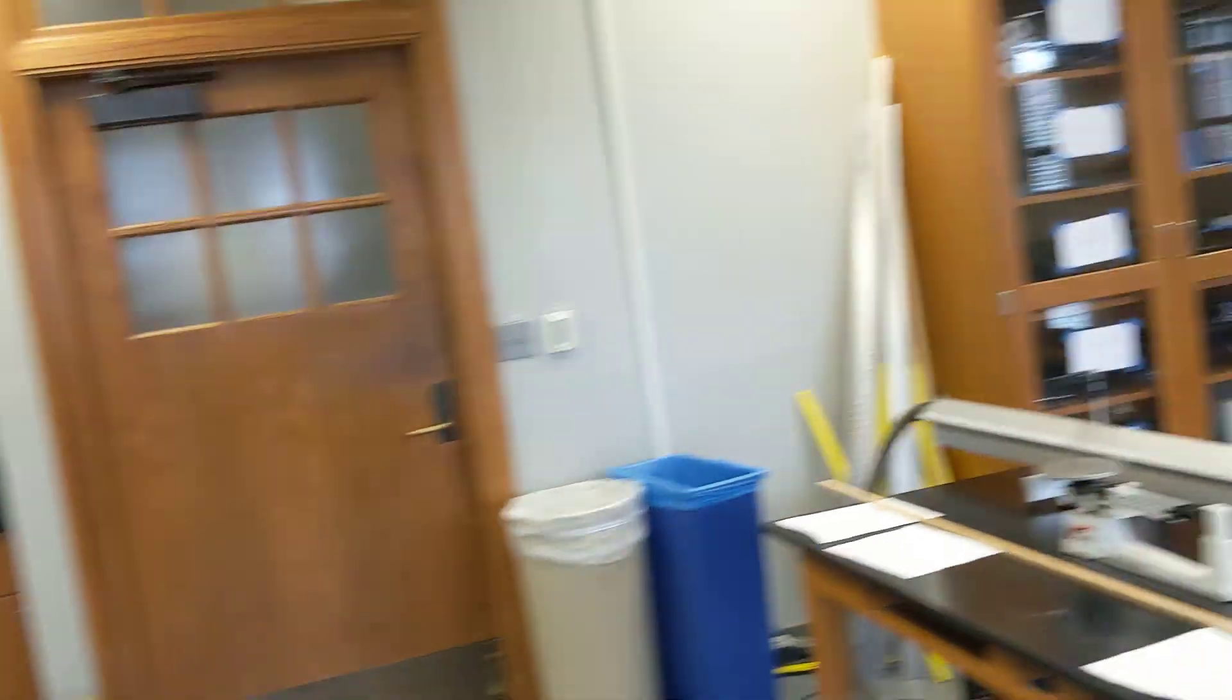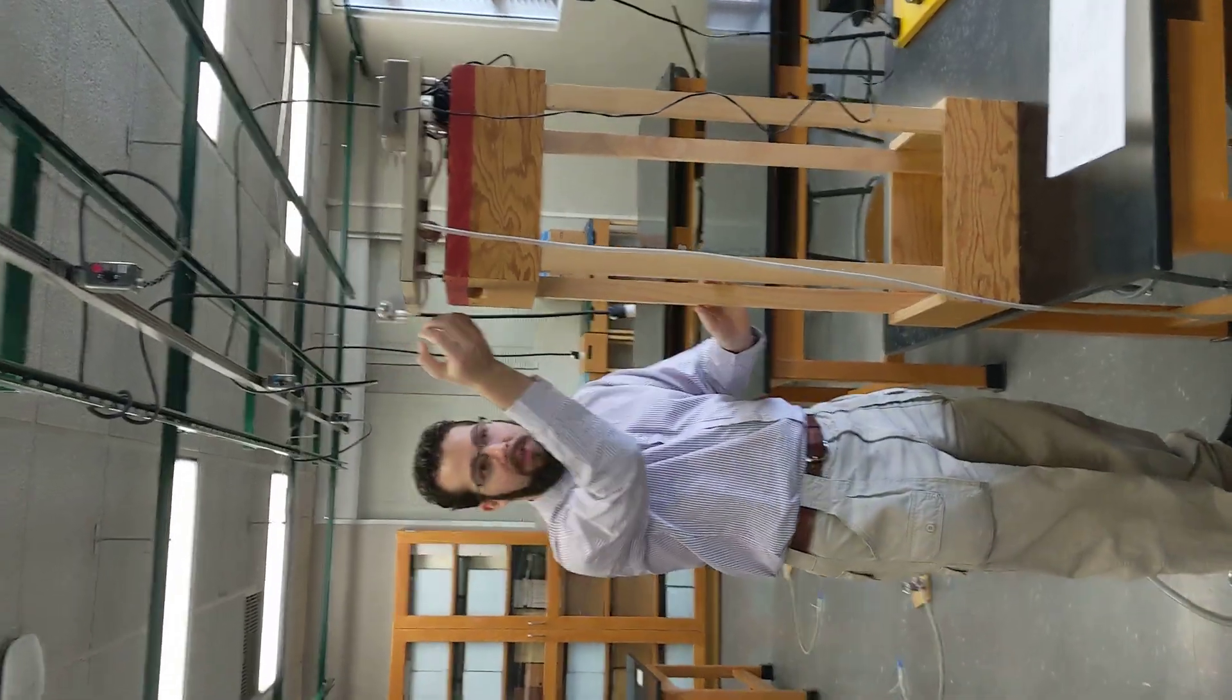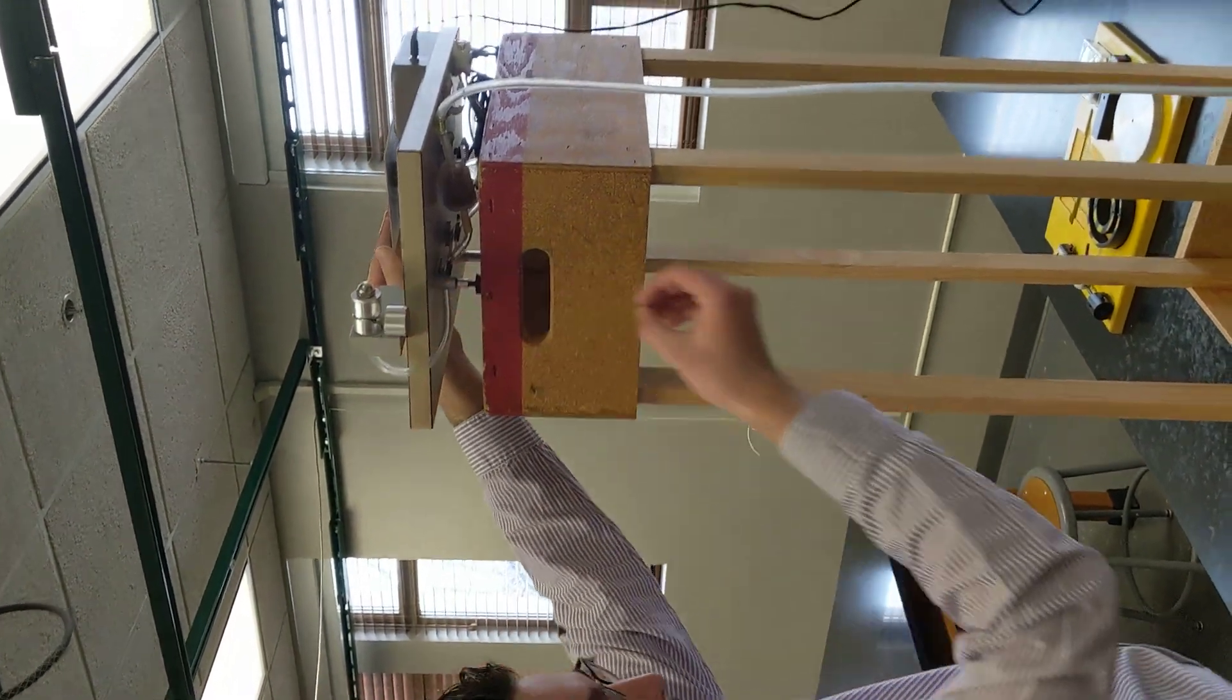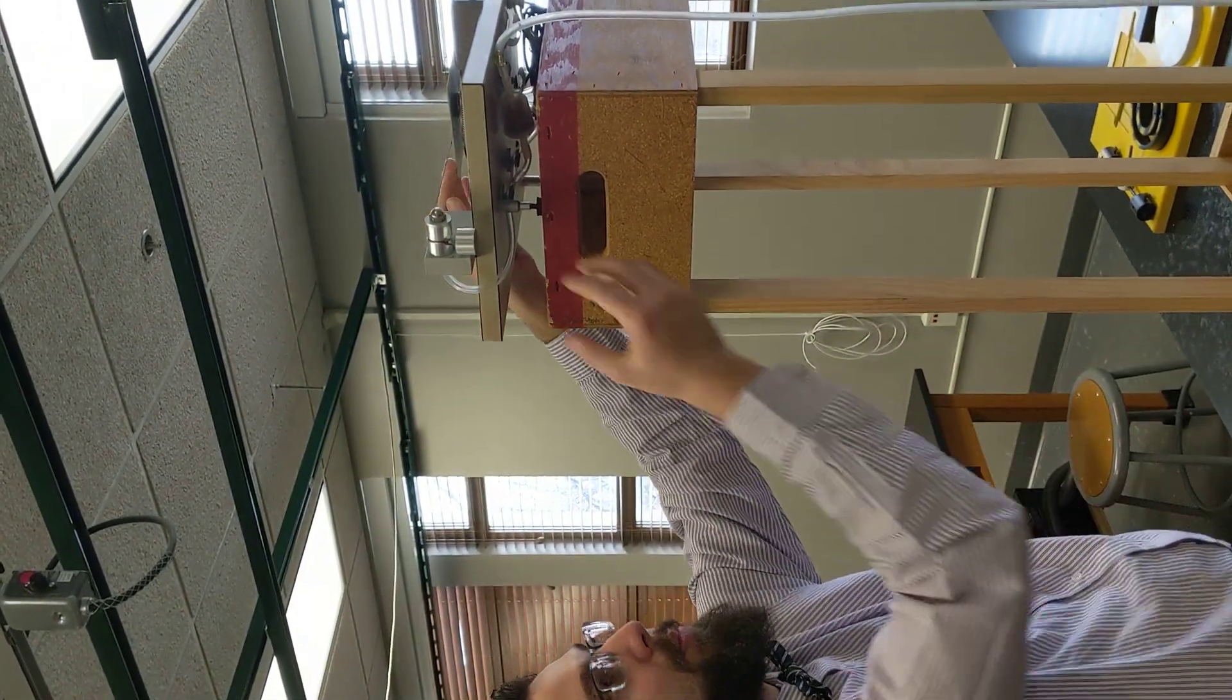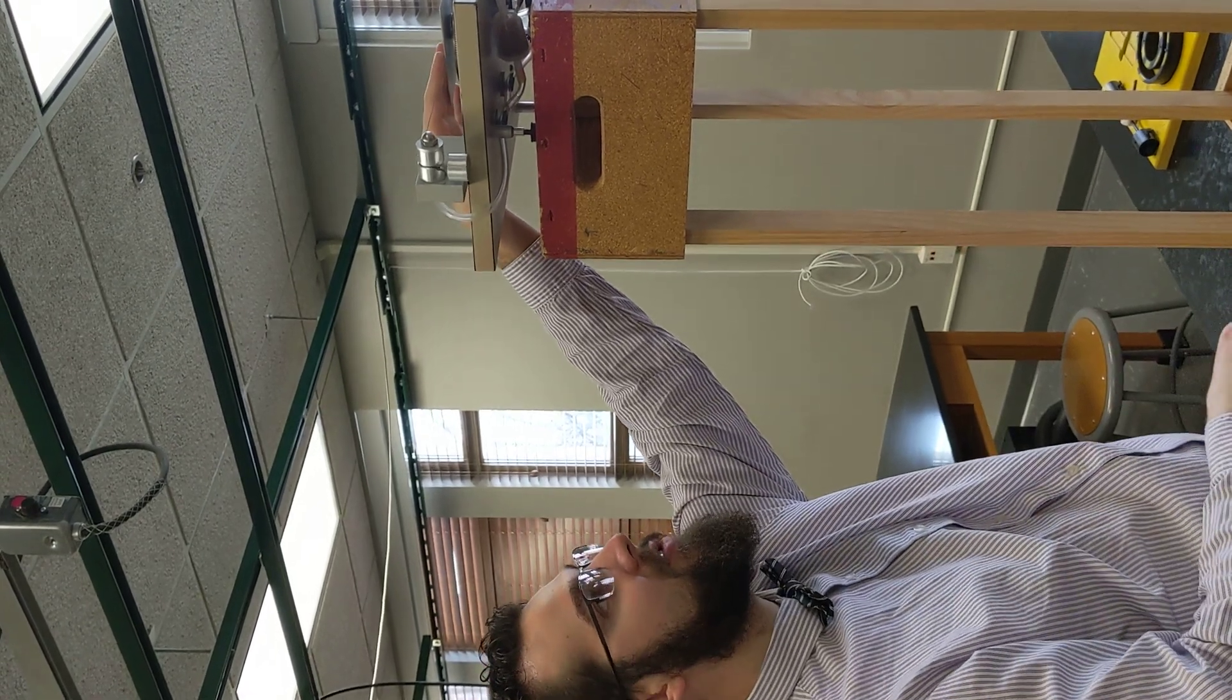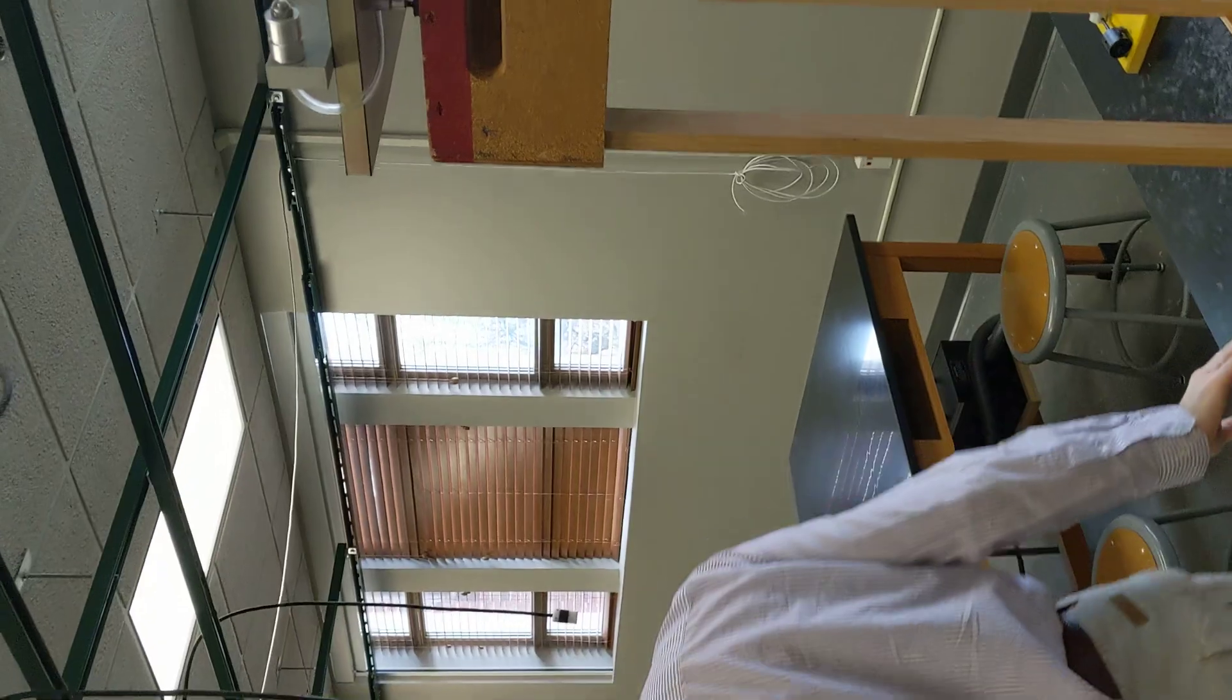So we have our tower here and our hanging mass that we'll put over the edge like this. As this falls, the platform on top will rotate, and I'll read off the numbers from this little box here. This will fall down, and when it gets to the bottom it will start coming up. How we did this to get data was I had a person watch as I called out numbers and they wrote them down. When they saw this change direction, they put a little star by the data point so we knew when it went from acceleration to deceleration. To get this to flow, I have to turn on the air, so it's going to get a little noisy.